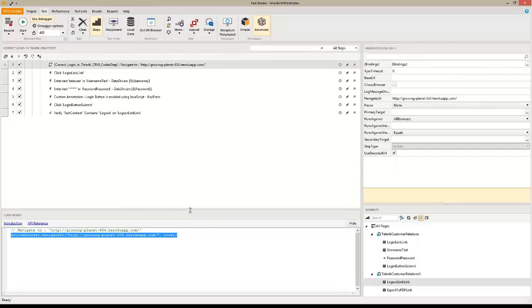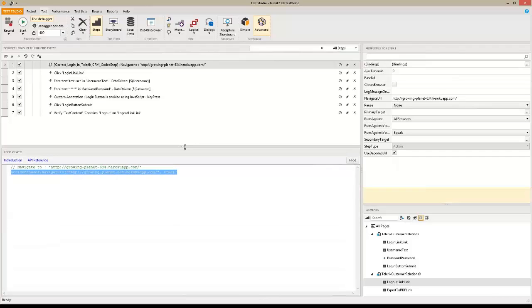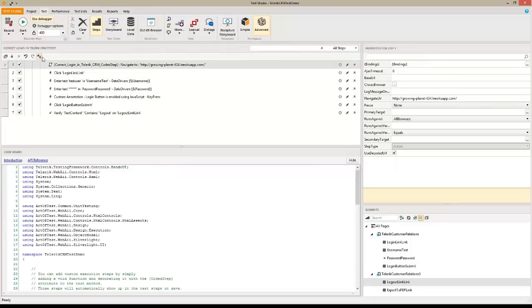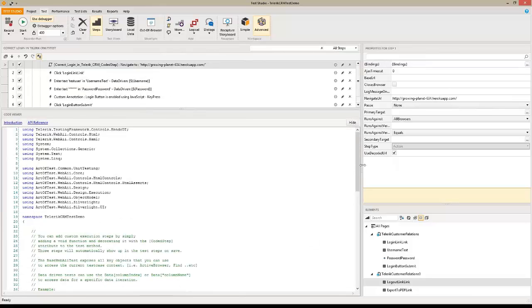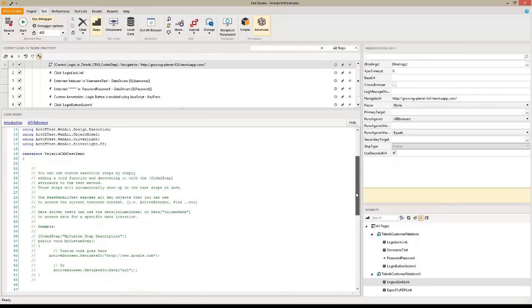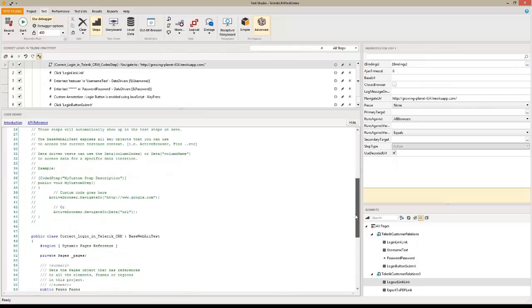So this is pretty much how you're going to be authoring your tests if you only want to use coded steps. If you're going to be using coded steps, another interesting thing you want to be looking at is view entire code behind file. So all of this actually is converted into a code behind file, and that is this file. So take a look at this one, which is correct login in Telerik CRM coded step.